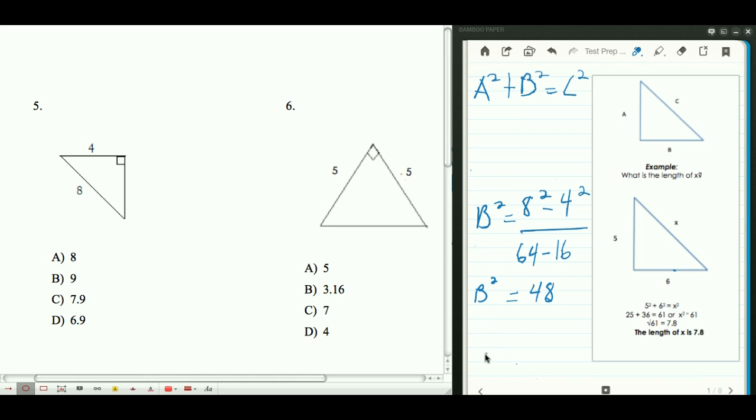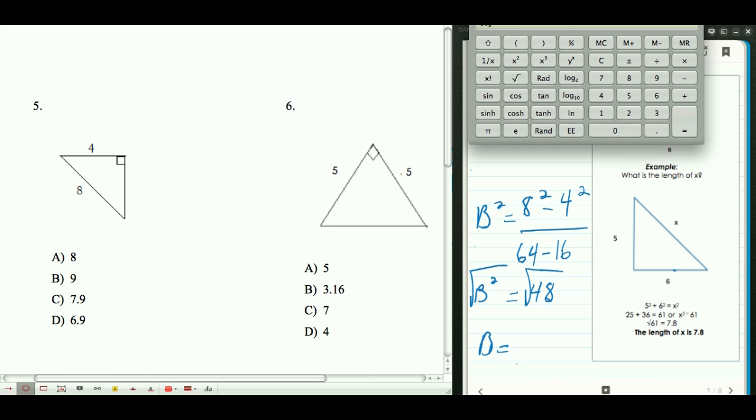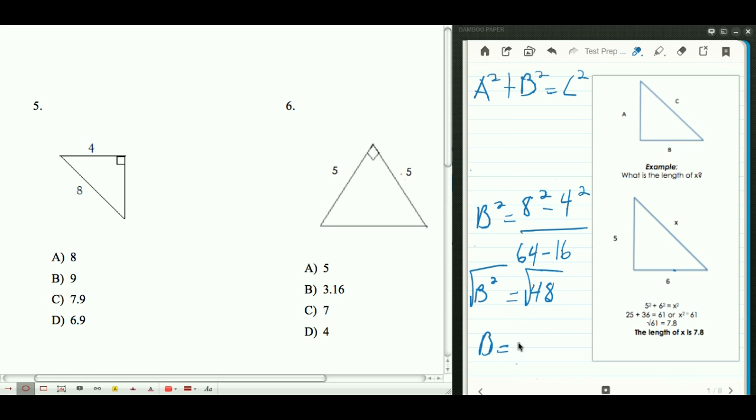Okay, and same thing, we want to figure out what is b. In order to do that, we need to get rid of that squared, so we're going to take the square root of each side. So we have 48 plugged in already. It means we just push the square root button, and that's going to give us this huge number here. Let's just say 6.92. What's closest here? Let's see, A, B, C, there we go, D. Looks like the best answer from the number we got, 6.92, and that's the closest, 6.9. Definitely just rounded off to the 10th, which is as the directions say.